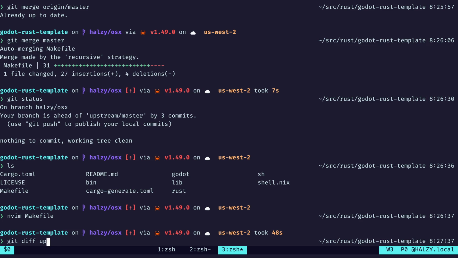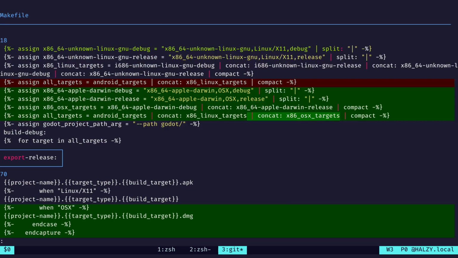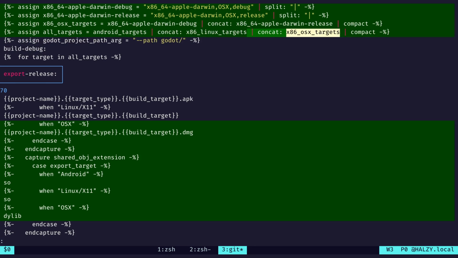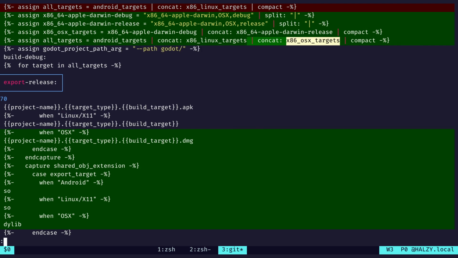If upstream master. Okay, so I have all targets here now includes OSX targets. Include when OSX, OS 10, sorry. Why would I have done this? Shared object extension. Okay, we'll have to look.